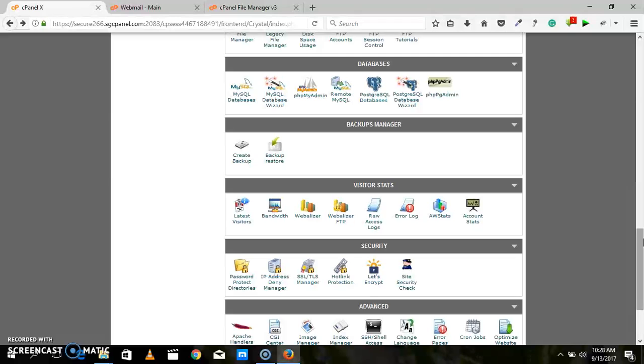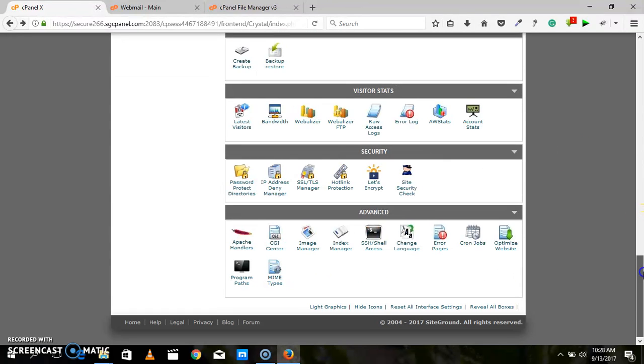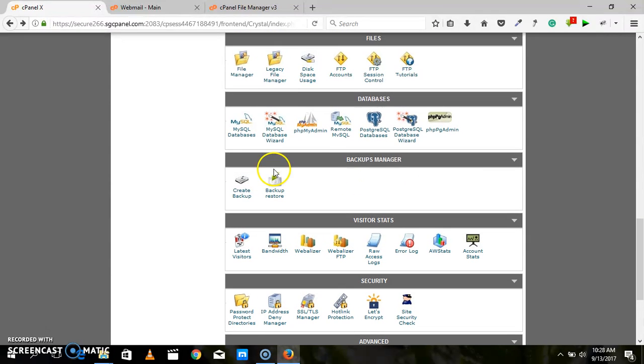If you want to do something in your databases, you can also create a new database using MySQL, and then you can also make some changes at phpMyAdmin. Okay, you can make changes here. All the databases concerning your website are stored here. So you can also create new databases and then they will be stored here.